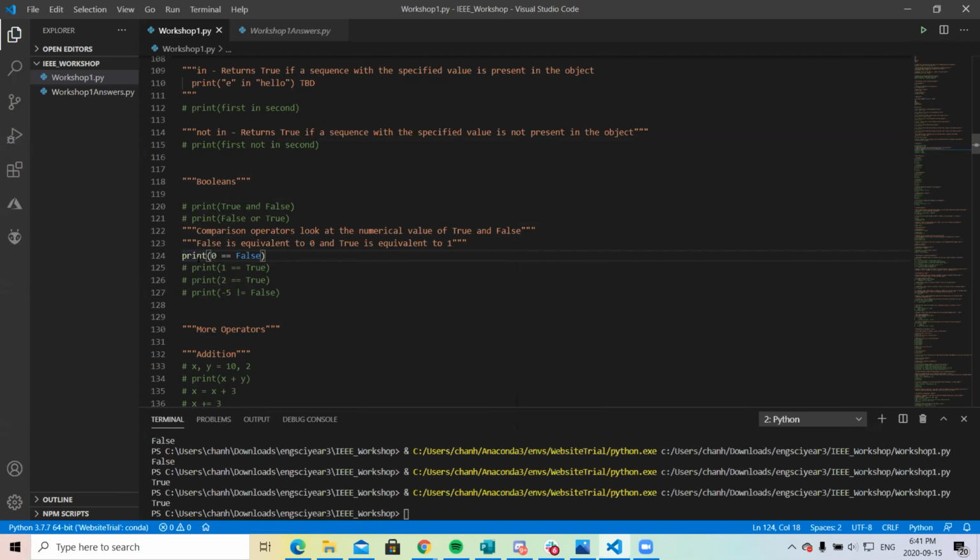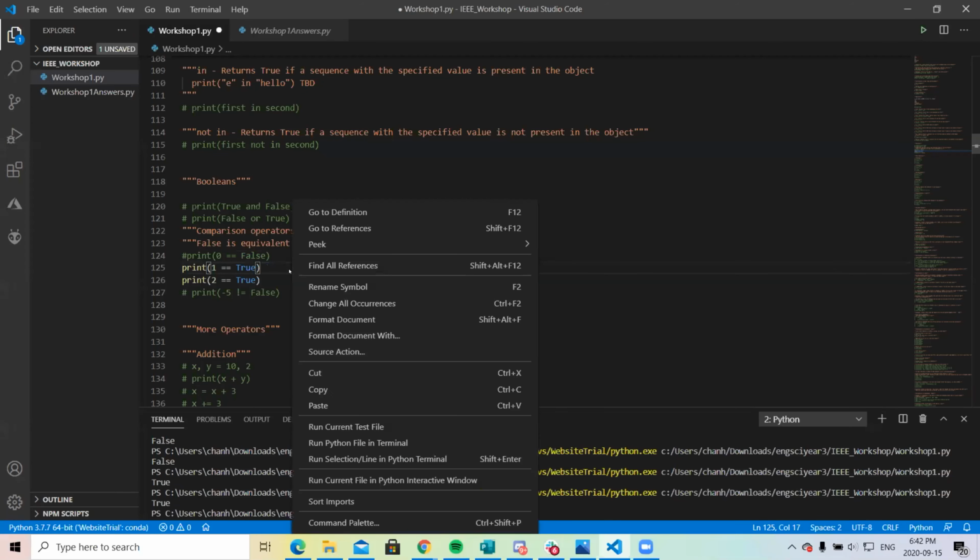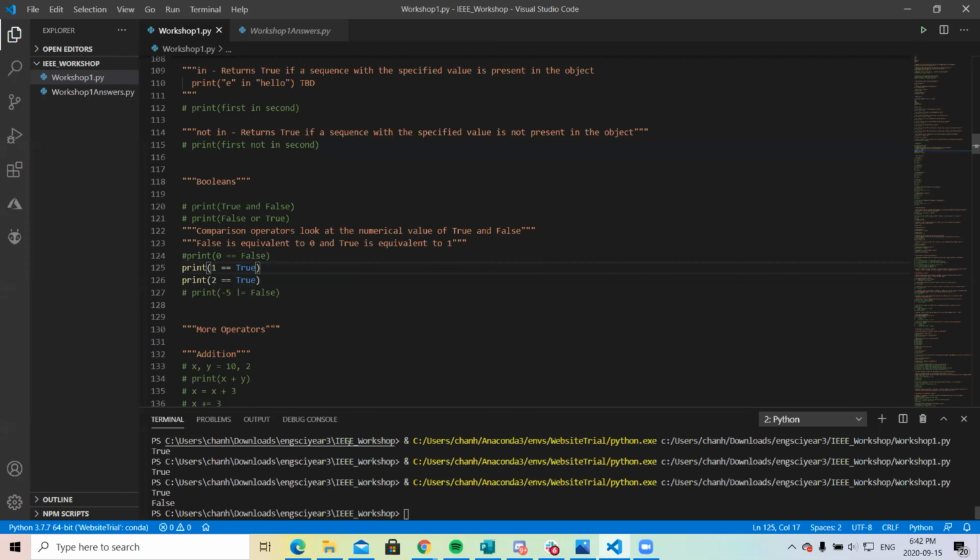Whereas for every other combination, we'll get that it's true, because if 1 is equal to true or 2 is equal to true, any value that is not 0 is equal to true.